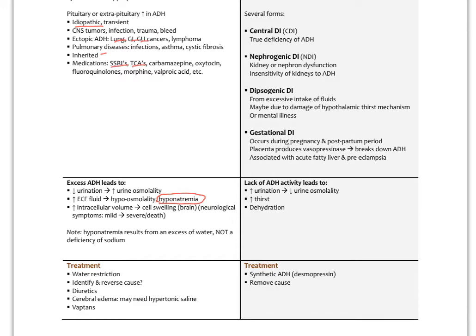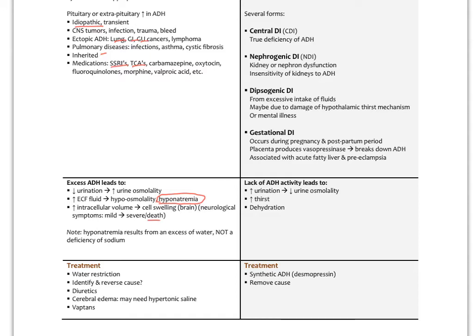So I'll go through that here in just a minute with hyponatremia, and that can even be fatal in some cases. So note in this case that the hyponatremia actually results from an excess of water being retained, not from a deficiency of sodium. This is very important. So if you see hyponatremia on your CMP, so low sodium levels, and I'll talk about the ranges here shortly, we need to work that up and say, okay, what's the cause of this? Just giving extra salt is not always the solution. In fact, it will not be in the case of SIADH.